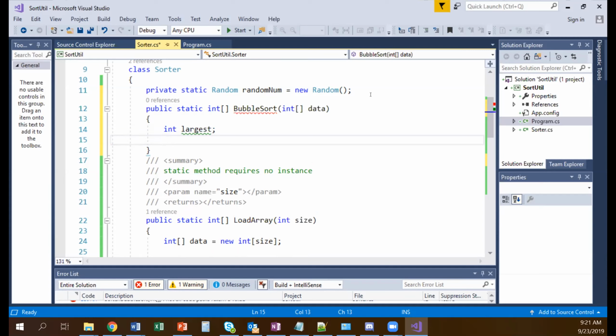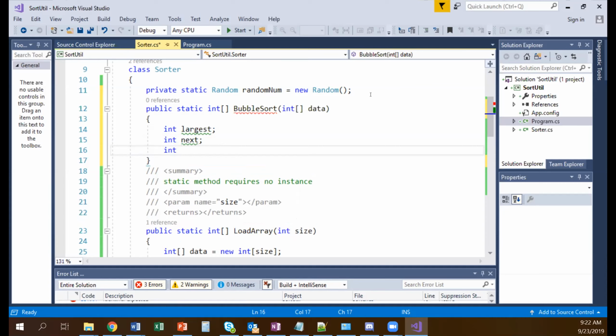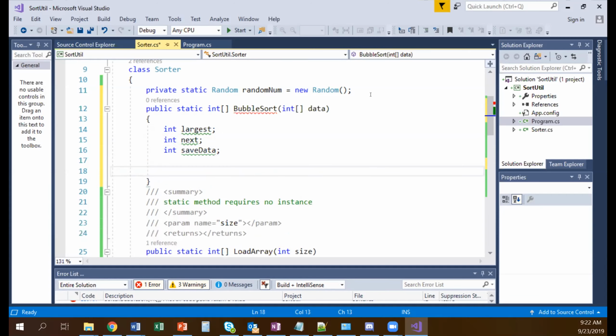We know we're going to need an integer to hold that index entry. So let's go ahead and call it next. That word they have for insert, that variable, that's an interesting one. But let's just call ours save data, and we'll see how that goes. Okay, so we're going to need a for loop, right? And they used this variable next. Now I'm going to go ahead and type int next equal, and they started at a weird spot. We're going to start at 0 and see if that's right.